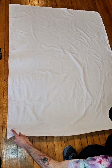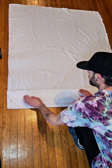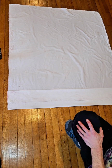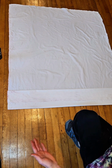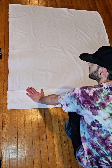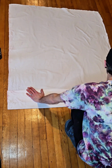So the first fold I'm going to do is from the bottom, and I'm going to fold it up and then back. And again, these aren't folds that you have to do. I'm just giving you guys examples. The design will figure itself out on its own, but it doesn't have to be exact. It's very intuitive. Just let go, try different things, and see what happens. These tutorials I'm making are so that you guys can explore your energy and your creativity. These are just guides. These are not exact replica things. So I'm excited to see everyone's designs that they come up with from this.